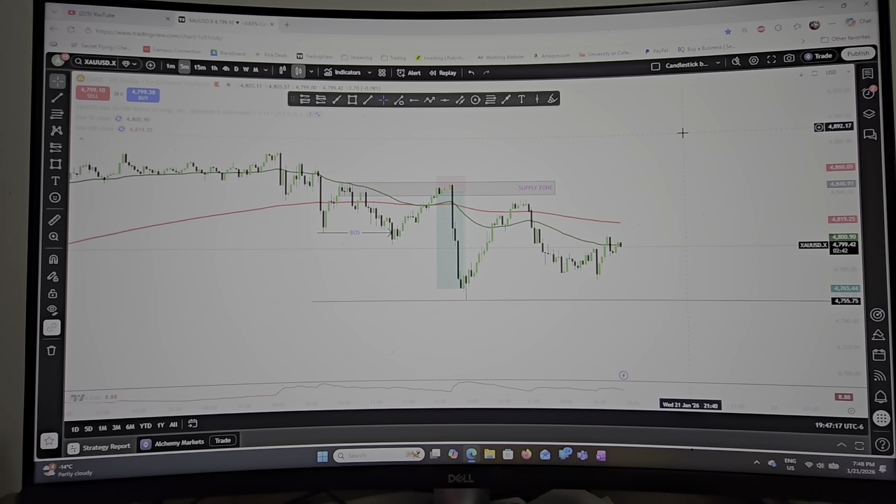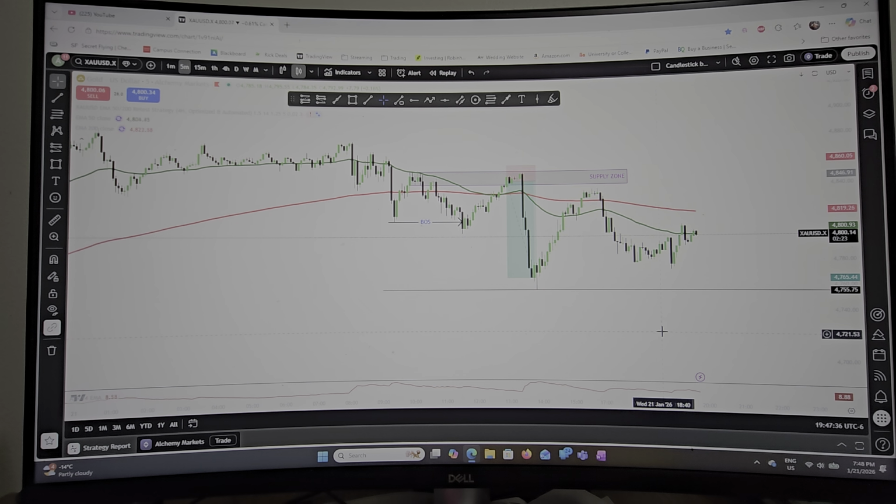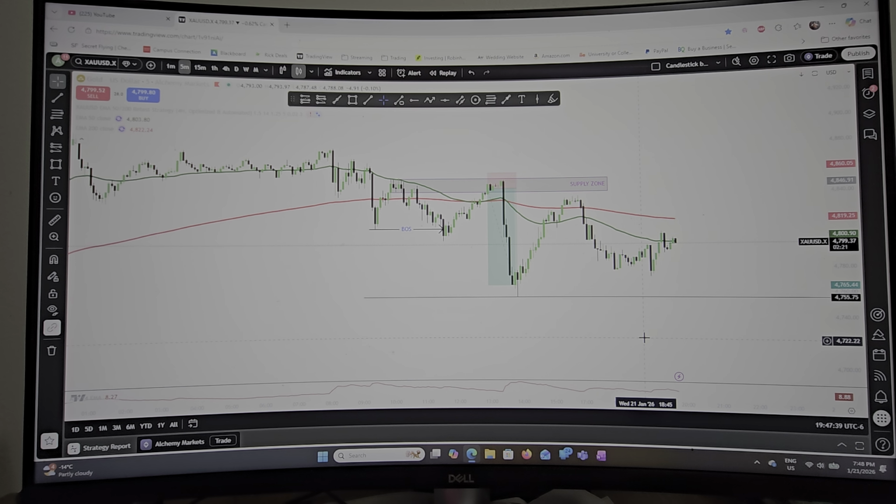So when I got a chance to look at my phone, I saw that we got into the trade, but for some reason I thought I got stopped out. It was when I looked at the bottom of the chart on my phone that I realized, oh no, I hit take profit just at the right time and got taken out. So that was a trade that I took on my FXify funded account, which I'm slowly growing.